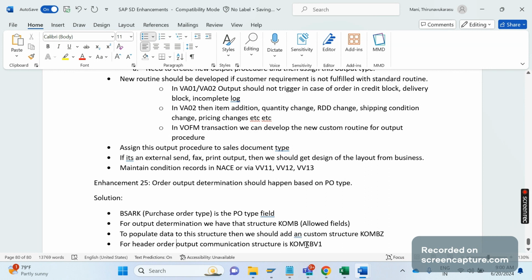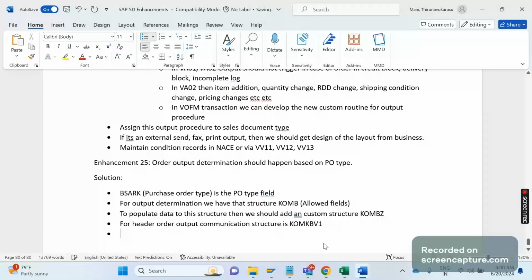So KOMK is the structure with concatenation of BV1. And for item order output, the communication structure is KOMPBV1. Okay, similar way, let me add this one now.